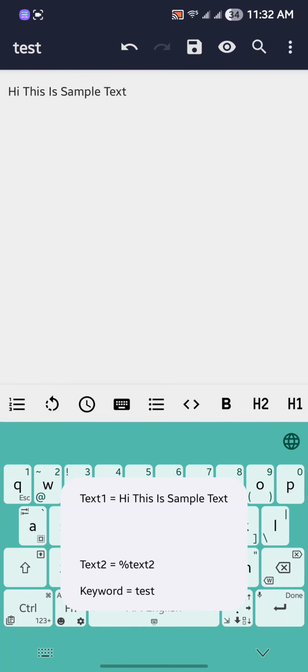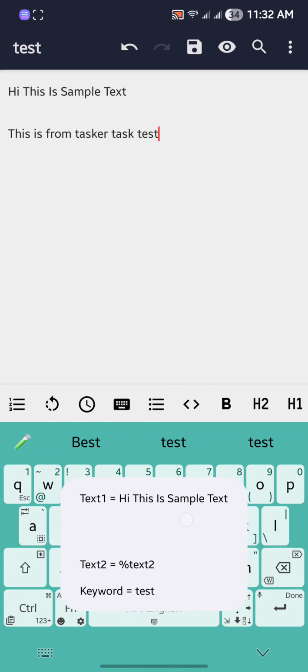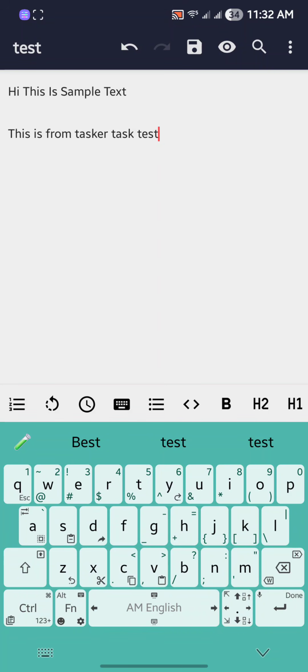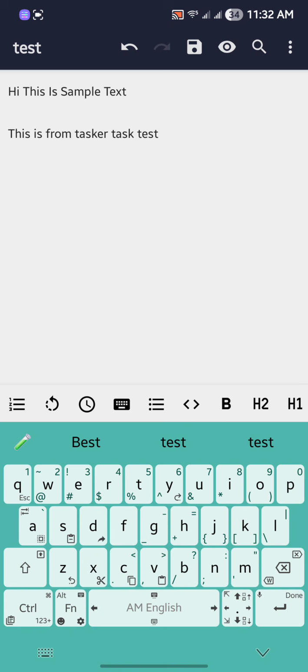One thing to notice: if I type at test, you can see the flash showing up. In this flash, text 1 is equal to "hi, this is sample text" and some new lines, text 2 is not set, and keyword is test.